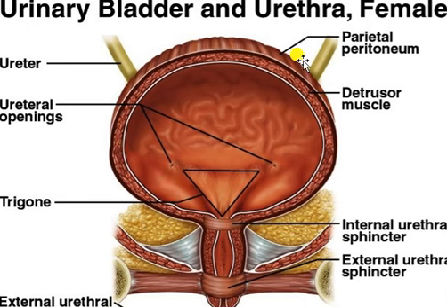This is the parietal peritoneum, and we also have one muscle here, that is the detrusor muscle. Here the internal urethral sphincter, and here the external urethral sphincter. This is in a female, that's why it is longer. If you observe in a male, the internal urethral sphincter and external urethral sphincter are very near. This is the trigone. It is formed because of these 2 entries and one outgoing. The formed urine leaves the urinary bladder through the sphincter. So let's see, one more hole is present.